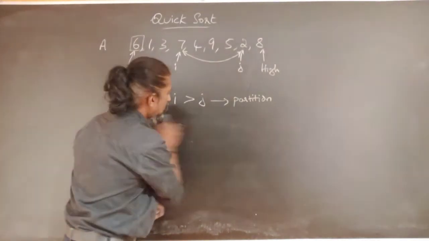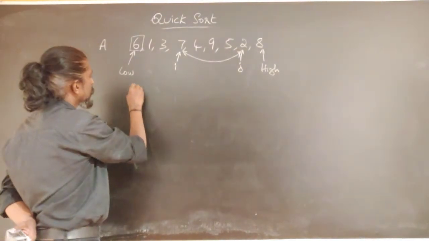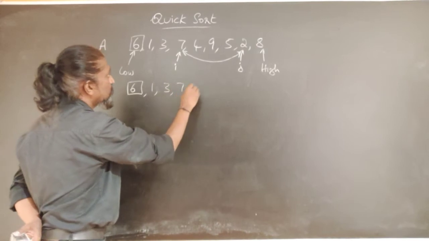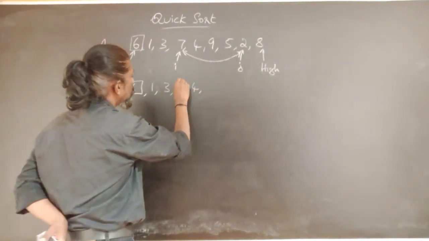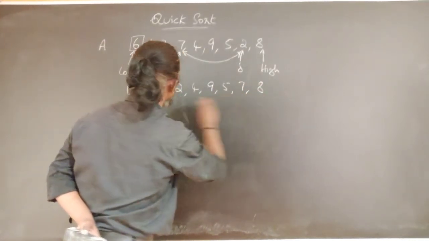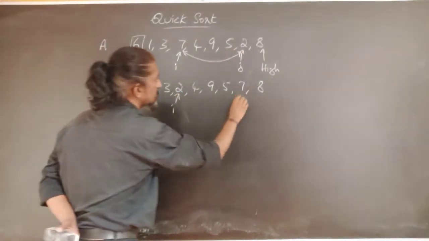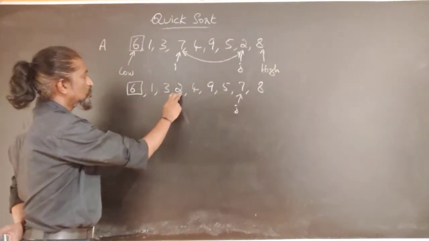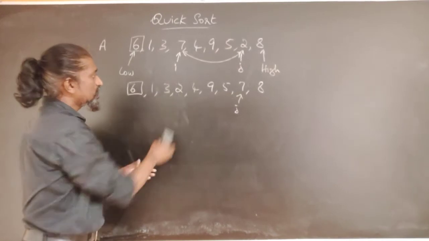After swapping, we continue what we were doing earlier, comparing the elements pointed to by the i pointer and the j pointer with the pivot and incrementing. 2, 9, 5, 7, 8. So we have swapped a of i and a of j. The i pointer is still here, the j pointer is still here. Again we continue the same process. 2 is compared with 6. 2 is smaller. It can be present to the left. That is the reason why we swapped.